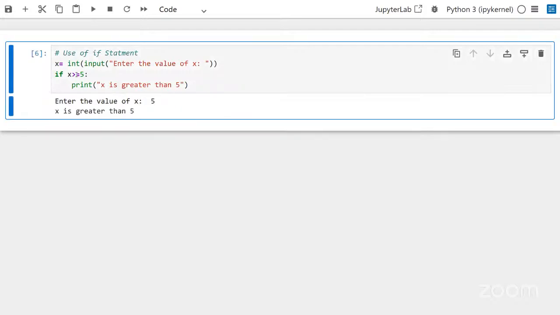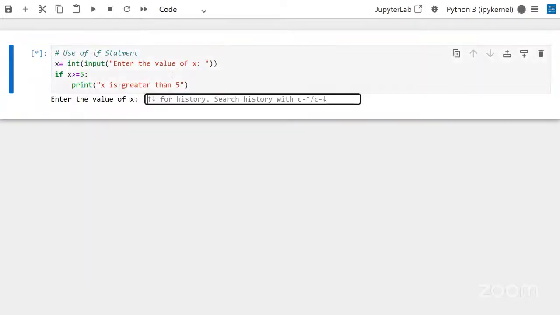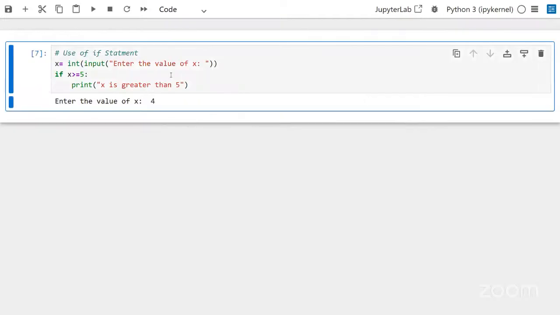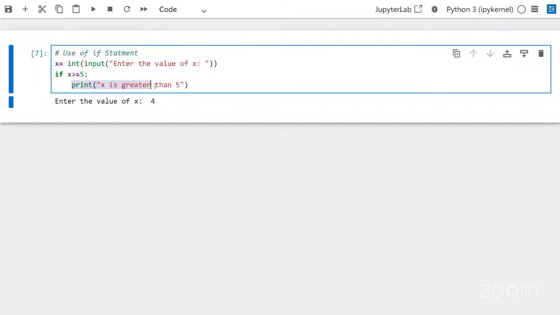Okay, for 5 also it is now returning the value, because x will be either greater than 5 or equal to 5. And if you enter a value less than 5, the value is entered, but the block is not executed.